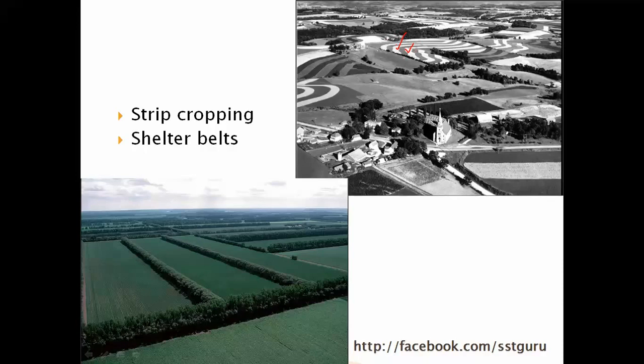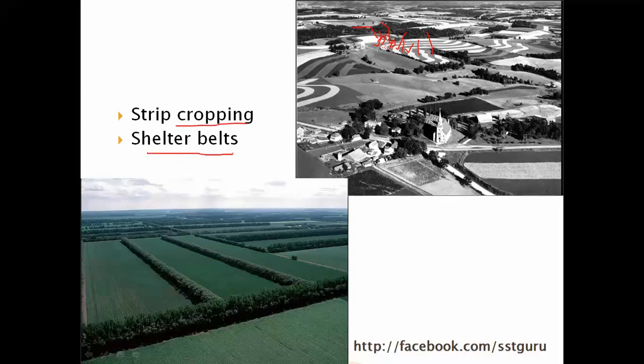The grass grows higher than your crops. So this is also grass. When the wind blows from here, the resistance to the wind is first offered by the grass over here, and next there is a crop. So the crop and the soil in the crop is not affected by the wind, and next again there can be a wind from here. This grass offers resistance, again this grass offers resistance, and likewise, and ultimately your soil is going to be protected, your crop is protected from the wind. So this is all about strip cropping.